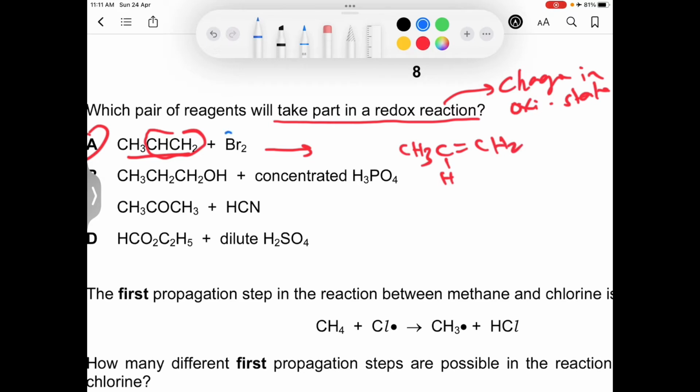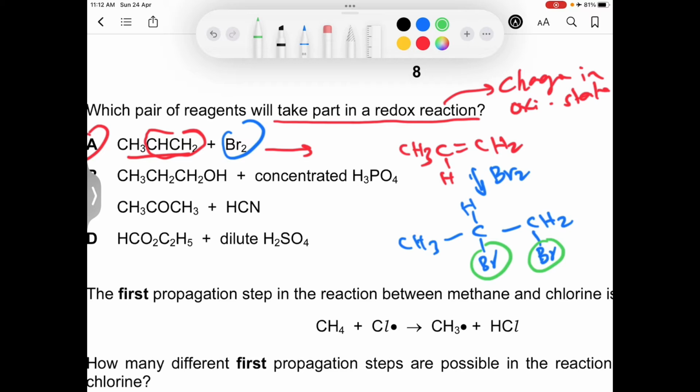So once you add bromine in here, it will give you a compound that looks like this, CH2 and you have Br in here, and you have CH, with Br in here, yes. So you will have a compound with two bromine atoms bonded to each carbon. If you look at the oxidation number of bromine before it reacts, it was 0, okay? But once it reacted, it becomes -1.